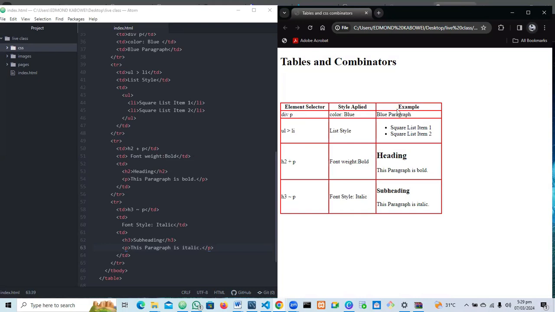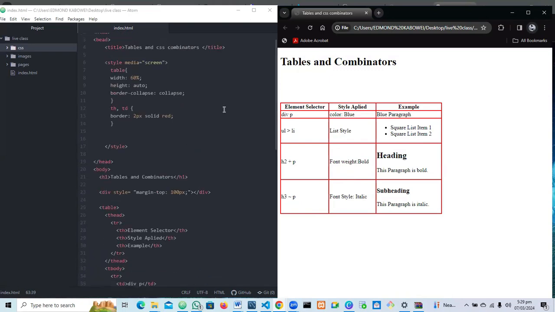Then the example gives us the results of the style that we apply to these elements. So I have practically created a table with headings, rows and the body, and also we have content that we're going to use to illustrate how we use CSS combinators to style elements.